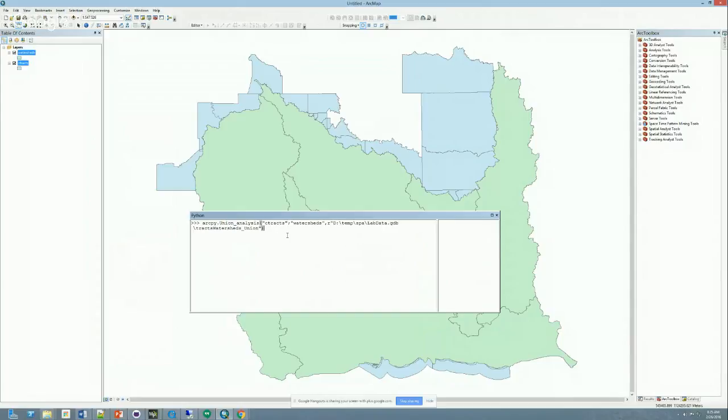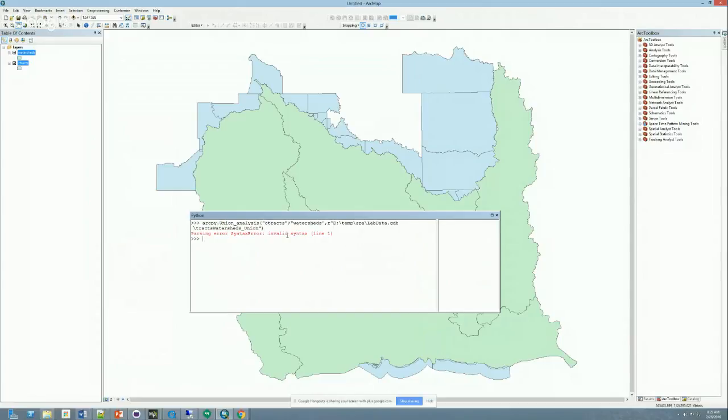Okay. Now there are some other options in union, so I could hit comma. The next option is join attributes, but I'm going to leave all those as defaults. Those later options are not required. They're optional.